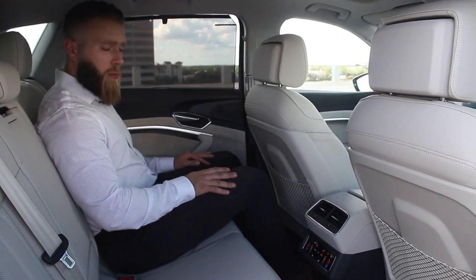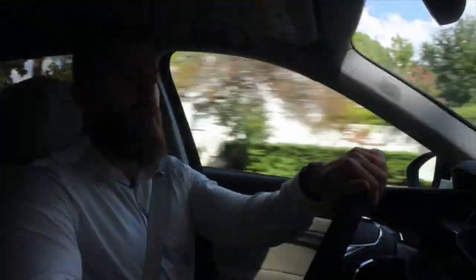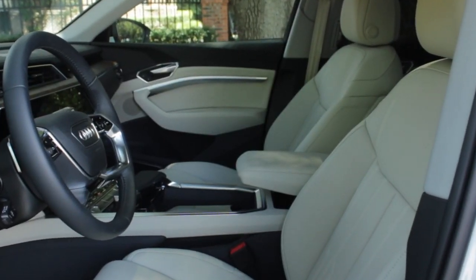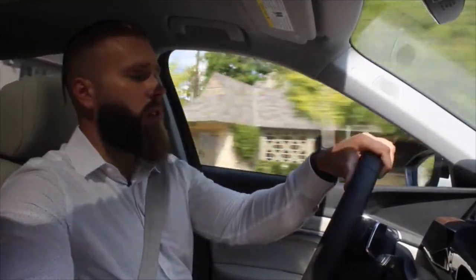The e-tron also has Wi-Fi in the car. First and foremost, the e-tron is an Audi — built from the ground up to be an electric car, but with the luxury and quality that are important to Audi as a manufacturer. Their interior quality is second to none, with an elegant and beautiful interior design. They've taken all the knowledge gathered from building cars for decades and applied it here: lots of soft plastics, leather, beautiful stitching and seams, a beautifully done infotainment system, and the sound deadening you expect from a luxury brand — a very luxurious and supple ride.